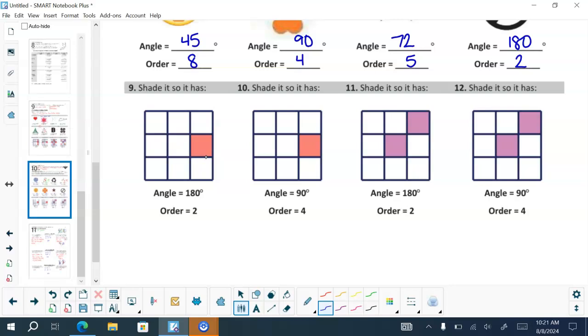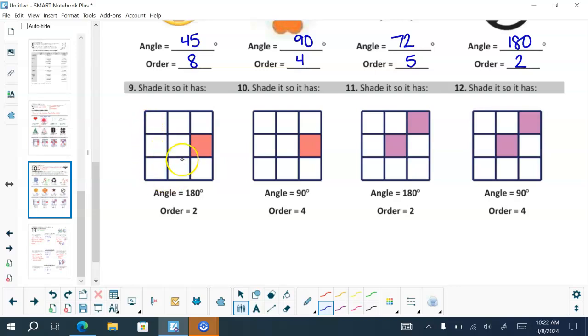So what I mean here is, on this one, they only have this corner shaded. I need to turn this around. So you got to almost imagine I take this whole grid and I turn it around, and I want it to land perfectly 2 times. But I got to figure out where do I shade it so that it'll do that? Okay. So this is going to be a little bit difficult for me to show you with my tracing. So that's why I would suggest that you guys use pad paper.